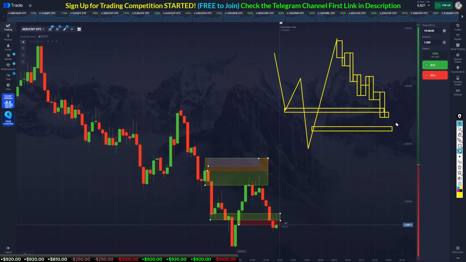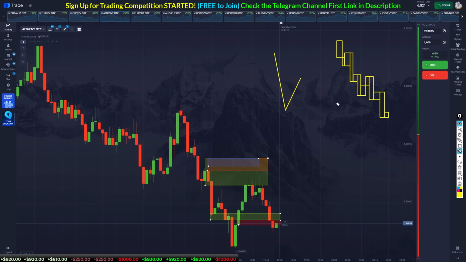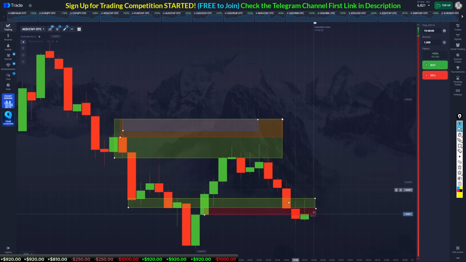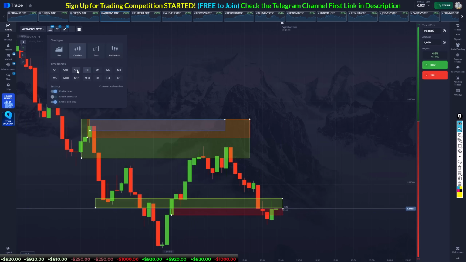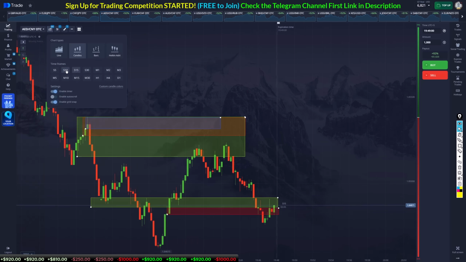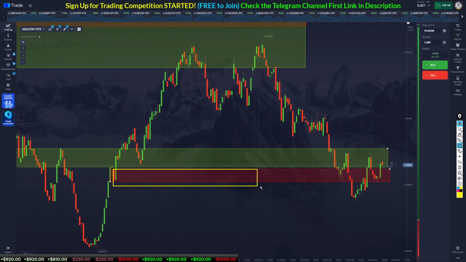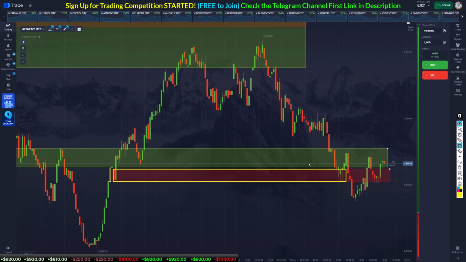Okay? And we need to make sure this is on flag mode, and also the third part of it should be on 0. Now, in this situation down here, what was the mistake? What is the reason for this loss? If you look at this, this is my entry, right? If I go to the lower time frame, you'll see the red zone. Yeah, this is the red zone, and this is the demand area.